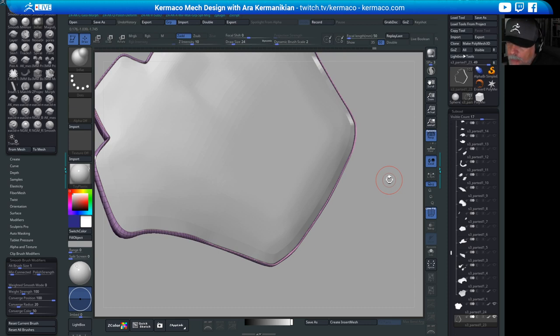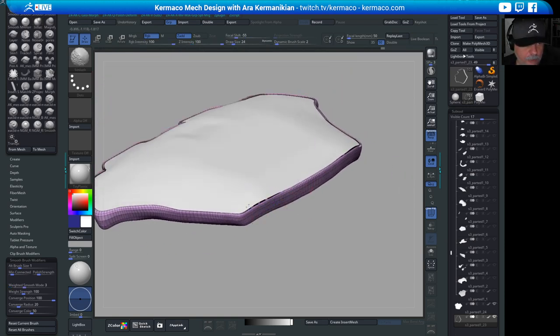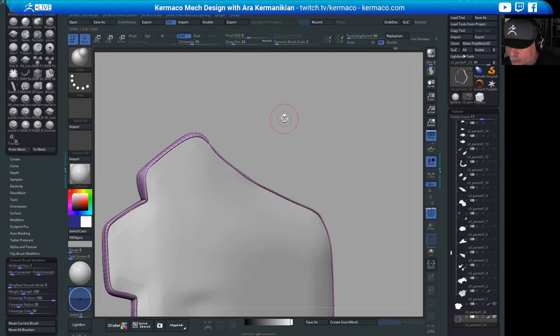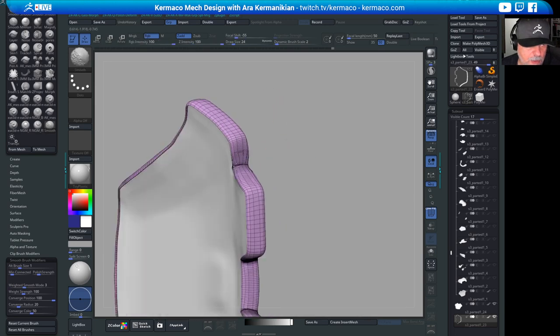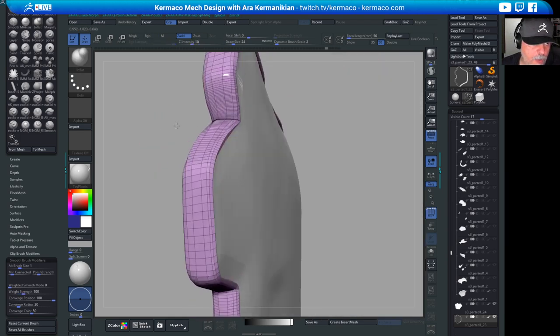Let's see. Oh, cool. Modo is nice too. Yeah, I've used Modo before. I haven't upgraded though. I don't know if there's anything new that I should be looking at. But yeah, I've used Modo in the past. And let's see. Matt's asking in terms of Macs, that are smoothing groups, or am I wrong? Smoothing, yeah, I could use smoothing groups for this, but I'm basically just using geometry. I'm not smoothing anything. I'm just smoothing it by using more geometry.